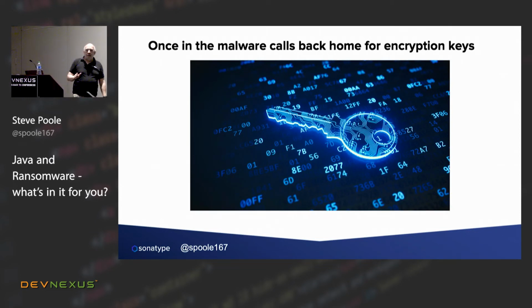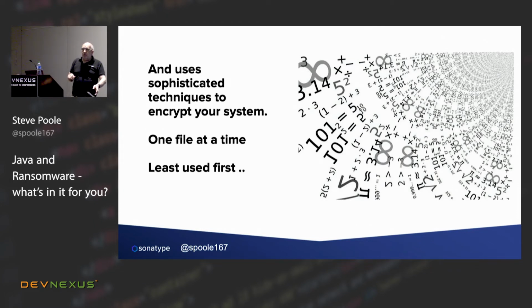So once they've got that, then they start pulling in malware. It's encryption. So they'll start creating encryption keys, pulling stuff in, applying their malware that they've installed in whatever way they're going to do it. Okay. The thing is, this isn't something where you go, oh, something bad's happening. No, no, no. What they do is that they look at your system and they start working out which files you use the least of and they encrypt them. They look at the files that maybe have been loaded in memory and they'll encrypt the one that's on disk. So everything works fine until you restart your system and then things are broken. Okay, so they are looking at how to encrypt your data.